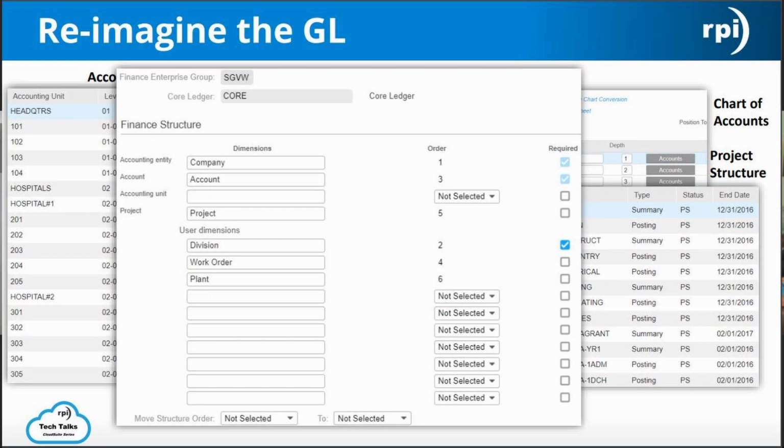Let's take our first stop within the global ledger. So for the existing Lawson clients in V10 or V9, you're familiar with the GL20 accounting units, your chart of accounts, and the old way of doing things is you had one structure. You had an accounting unit structure, and you assigned that accounting unit structure to your GL company. You had one chart of accounts, and you assigned that chart of accounts to your company. Maybe you had different charts of accounts for different companies, but essentially there's a one-to-one relationship between your chart and your company.